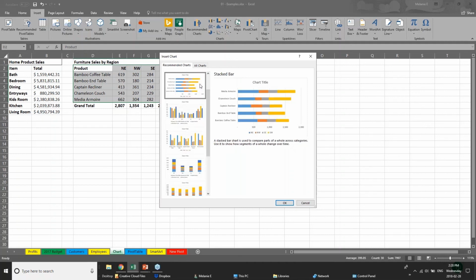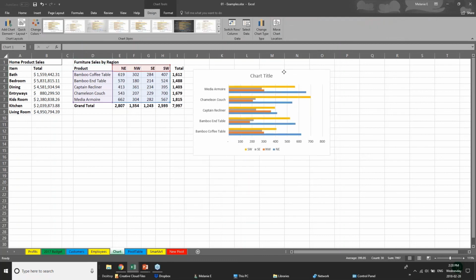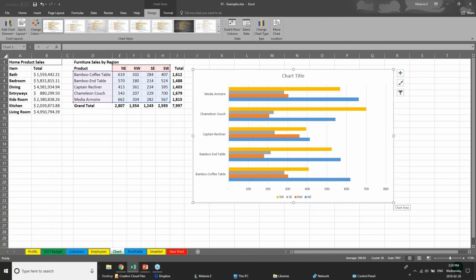Probably a bar chart, a column chart, or a stacked bar is the best way to show it. So I'm going to decide that this is going to give us a better sense of units for the product, and I'm going to go with that one. Great. And I love the fact that with one click, Excel has generated a beautiful chart for me. Now I can go in and do some customizing.